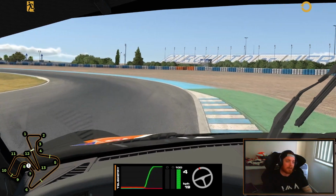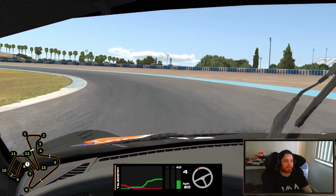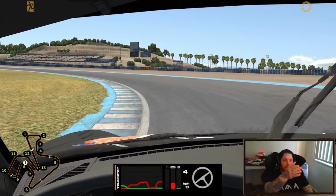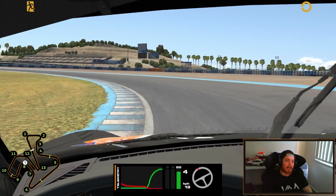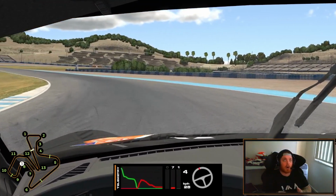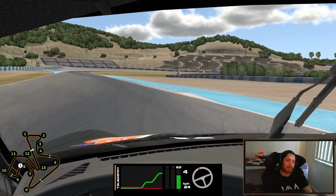Fourth gear, turn in at that point as well. As soon as you lift, you start to turn the car because you need to carry that speed through. As you're running through, you want to make sure that you get to the apex right when you're in line with the orange tyre walls and the blue back of the curb starts. From that point, the car's going to take off. You're going to slide. Now this one's the tricky one because the car does tend to want to over-rotate a lot here, just from the sheer amount of load you're putting through and the sheer amount of corner speed you're trying to carry. And then you let the car track out.